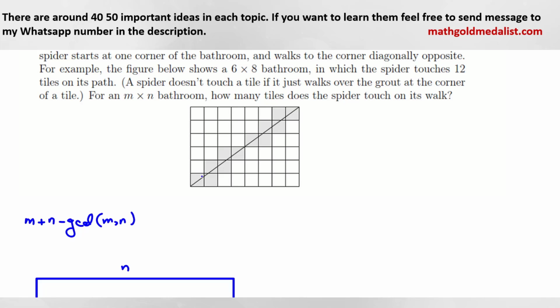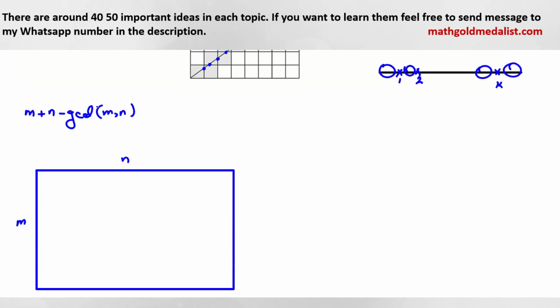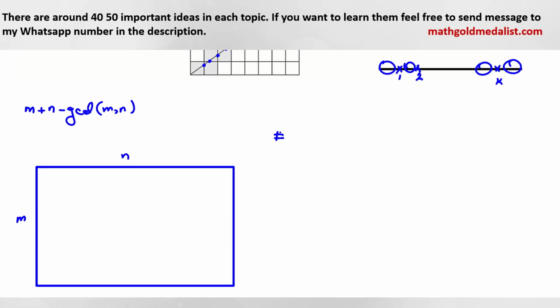So I say if I calculate the number of intersections inside this, the problem will be solved. Why? Here, how many intersections do we have inside or on this diagonal? 1, 2, 3, 4, 5, 6, 7, 8, 9, 10, 11. And the answer is 12. Why? Because when you consider this diagonal and say the number of intersections is equal to, for example, k, then it passes through this one, this one, this one, this one: k plus 1.